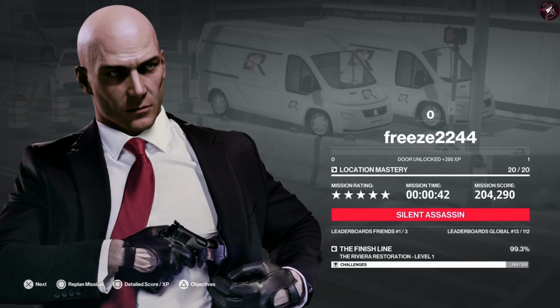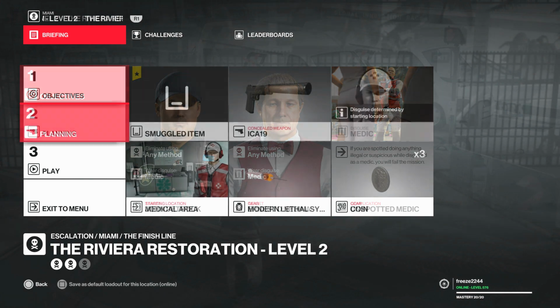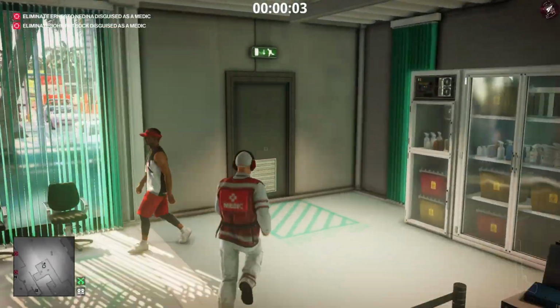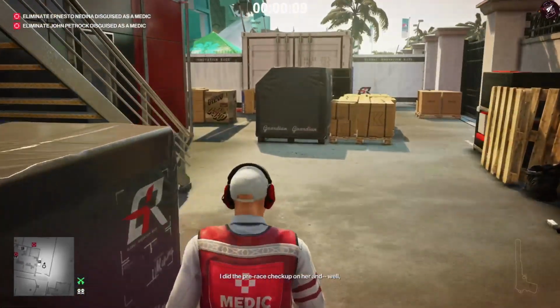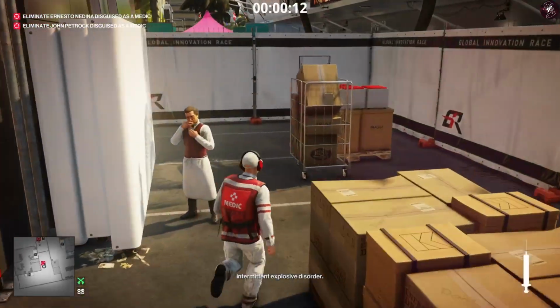Moving on to level 2. We have an additional target, and he's a security guard, and we've got to take him out with a medic's disguise as well. We're going to use the same equipment. Nothing's going to be different. So, when we start off in the medical area, we are going for the waiter again first, because he's the one closest to us. And we're going to take him out with a syringe once again.